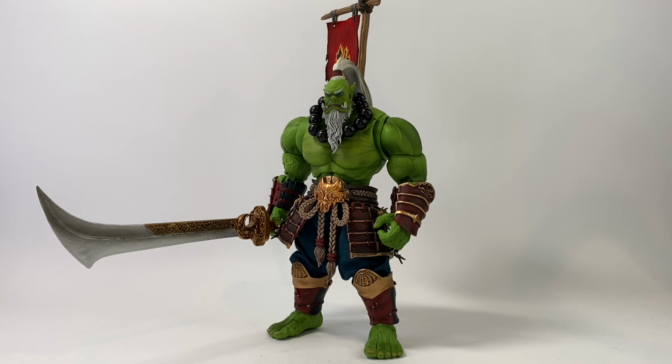Like, one thing about this company is that they give you exactly as advertised, and the quality is very, very consistent. The paint job is clean. Joints are nice and durable. I actually dropped this figure while I was filming it, while I was changing the accessories, and nothing happened. It's just really durable.